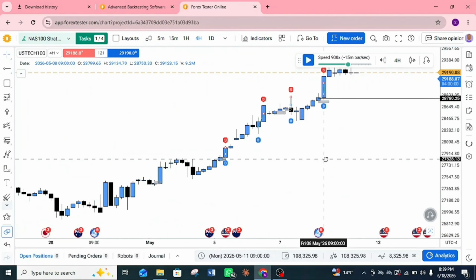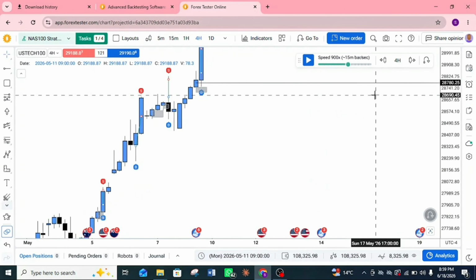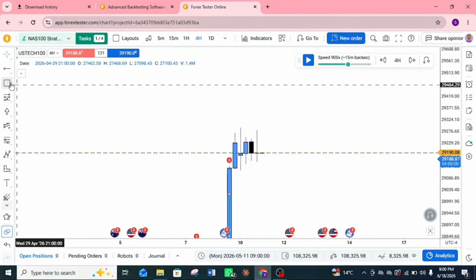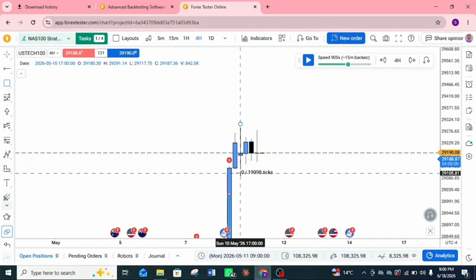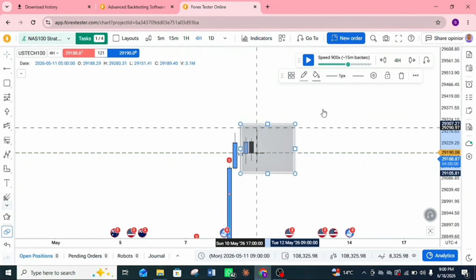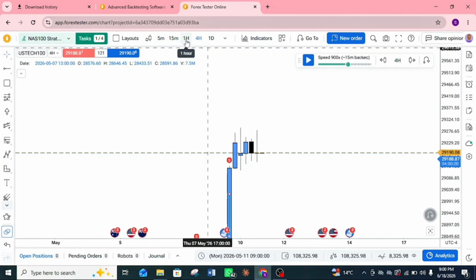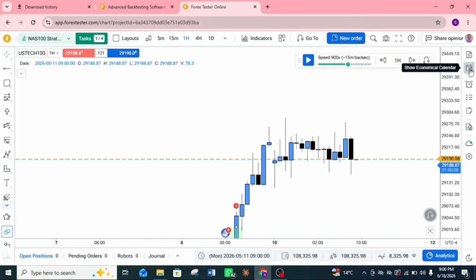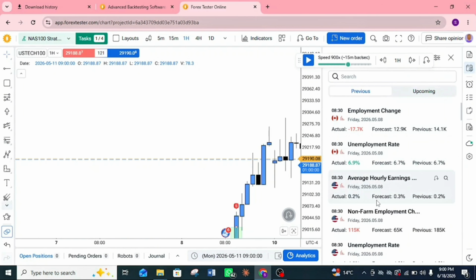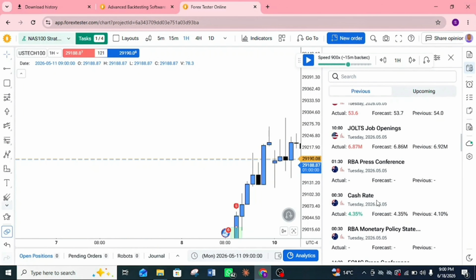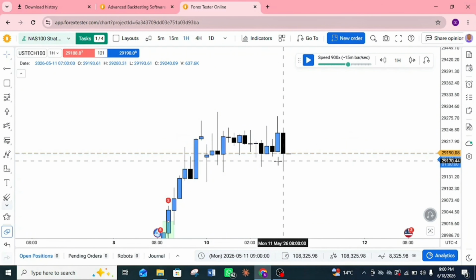Still bullish. Now on the 4-hour, we're bullish as well. On the 4-hour, we're consolidating, I won't lie. If you see yourself ranging within one candle, that's the basic consolidation, not the best time to trade. But let's see. What day is this? Monday the 11th. Let's see the economic calendar. We have nothing. No news event, but it's very low probability.